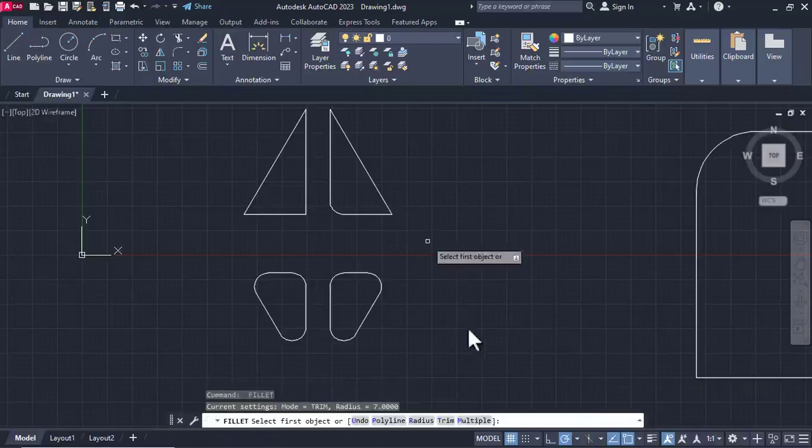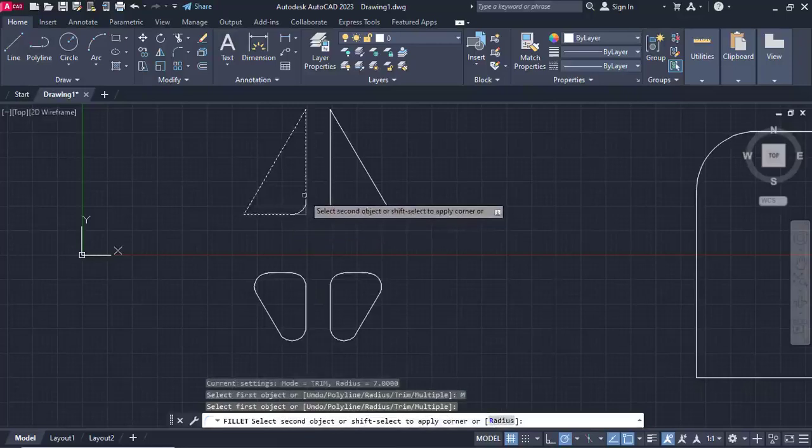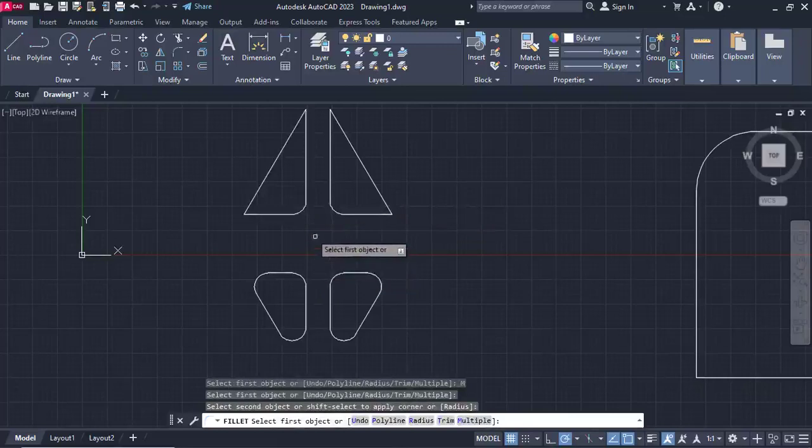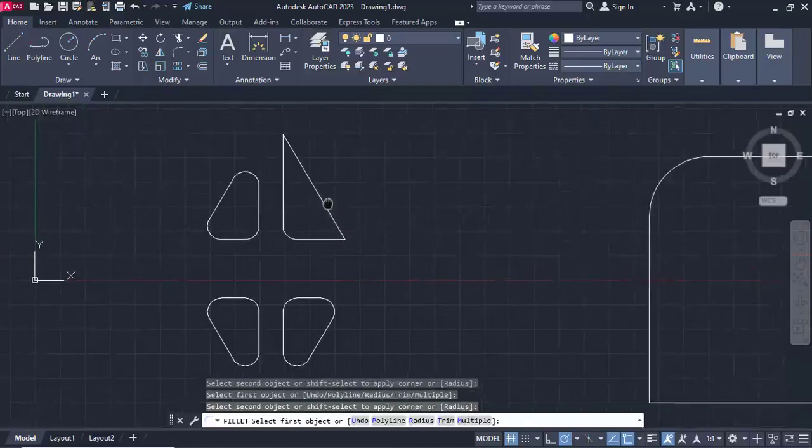But if you are using multiple, you click on multiple, click the first point, click the second point, you are still on the fillet tool. It helps you to click on multiple objects. You don't need to start hitting enter again. So that's how the fillet tool works.